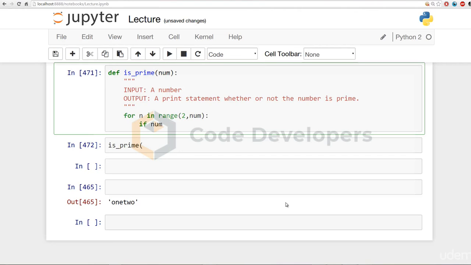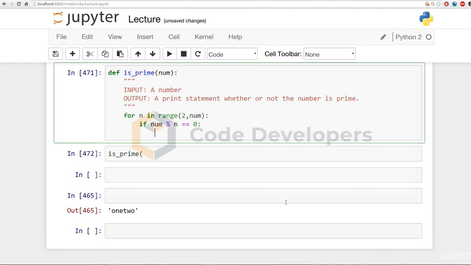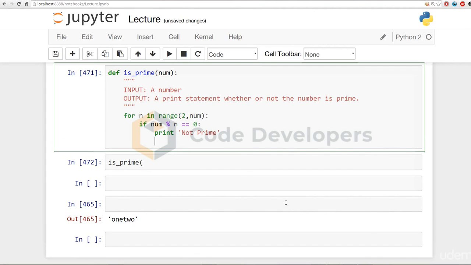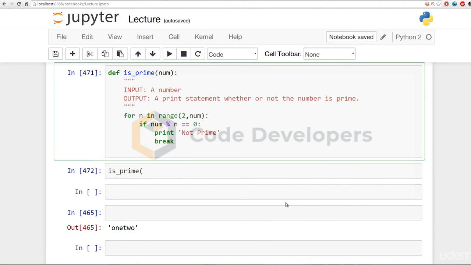If the number we put in divided by any of the numbers from 2 all the way up to that number is equal to 0, then we know it's not prime. And then we're going to break out of this loop because we don't need to check anymore. And I'm going to head back 1.